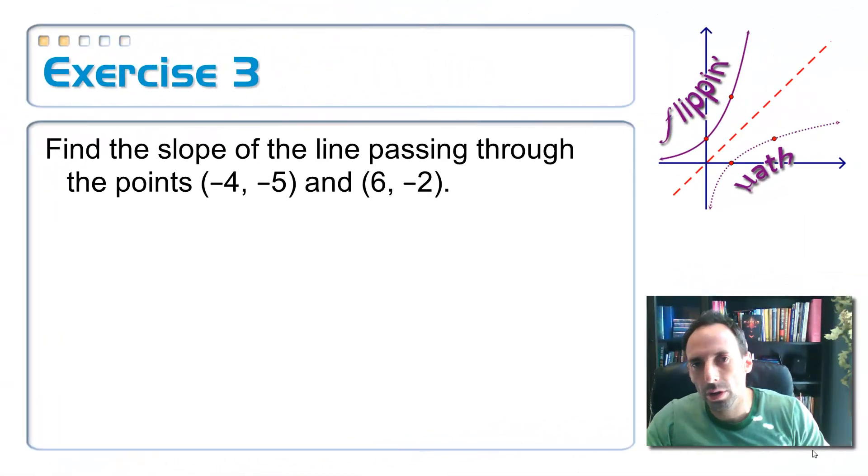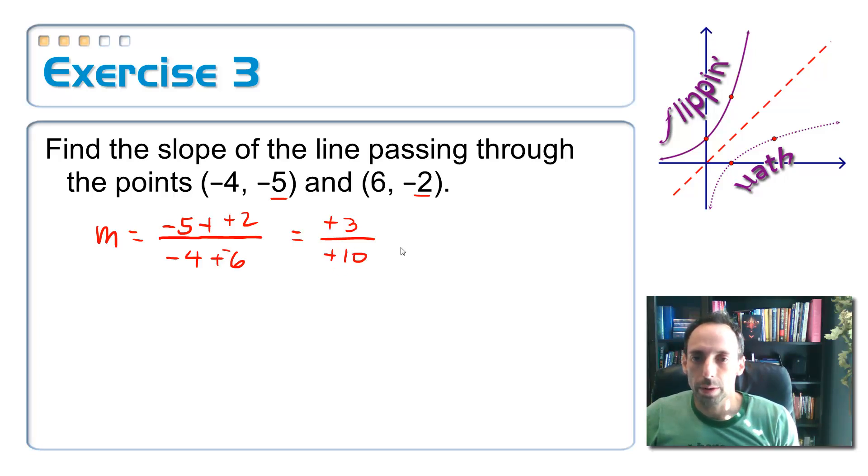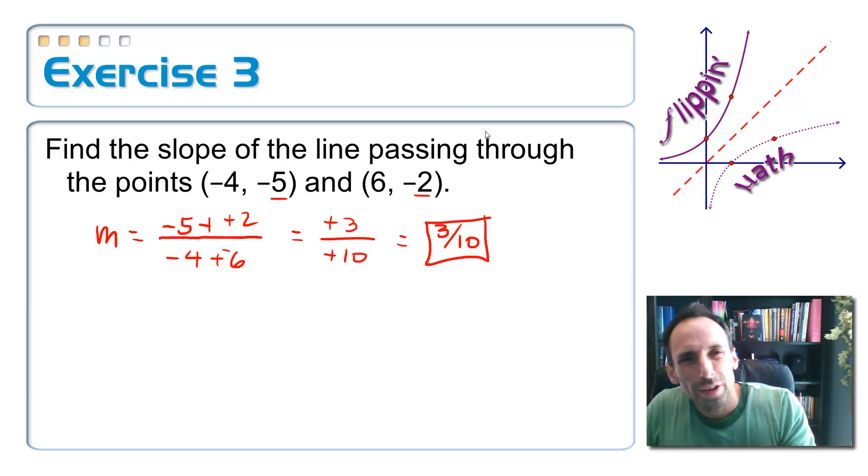All right, so this is usually how we see it in algebra. I get 2 points, and I want to find the slope between those 2 points using the slope formula. So I usually write m for slope because there's an m in slope. Slope is equal to, now I need change in y over change in x. And it doesn't matter which order these start off in. You can start them in whatever order you want. So if I say negative 5 minus a negative 2, so that y minus this y, I have to keep it in the same order for the bottom. So negative 4 minus 6. Of course, those double negatives get rid of them. Up top, I have a negative 3. And on the bottom, a negative 10. A negative divided by a negative makes it positive. So our slope is 3 tenths. Here's a question for you to consider. Is that very steep? If you have 3 tenths for your slope of your line, is that real steep or not? Hmm. Something to ponder.